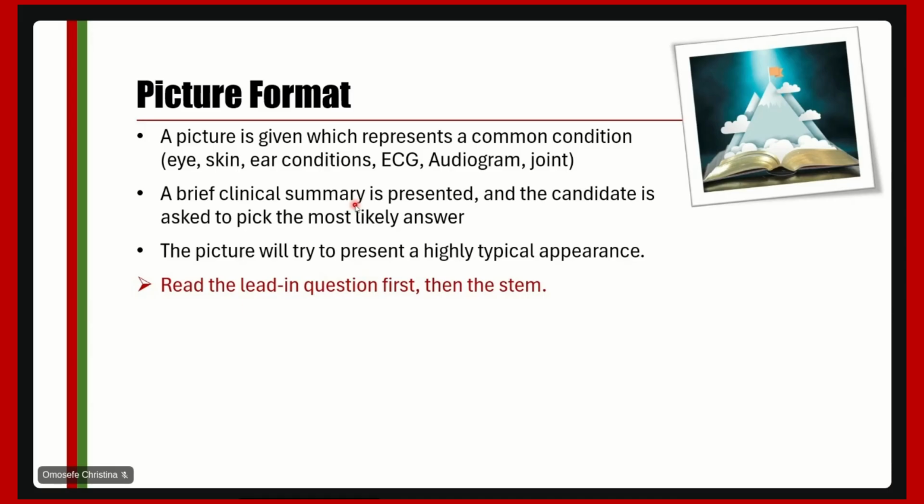But yes, you can get a picture of somebody's hand and be asked what is the most likely diagnosis or what's the action that you're going to do. Are you doing bloods? Are you doing an X-ray? Are you making a referral? Because for rheumatoid arthritis, you need to do an urgent referral within 3 days to be seen by the rheumatologist, if you are suspecting rheumatoid arthritis of the hands. Because if the hand is deformed, it can be life-changing. So it's an urgent referral. So they will give you the picture there and they will ask you what's your diagnosis, or what's your management, or what are you prescribing, or what are you going to do.